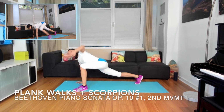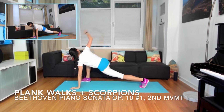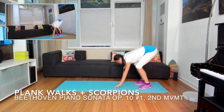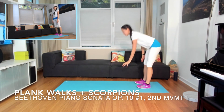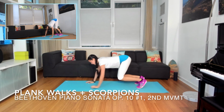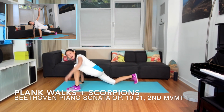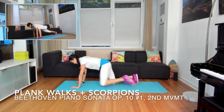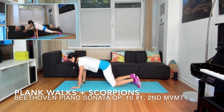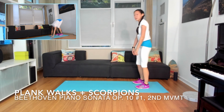Step one leg forward into a lunge, twist, and then step the other foot forward, twist. We've done these scorpions before. And you're gonna walk back up to your plank and back up. So I'll do another modification. So if you want, again, you can bend your knees more like this. And when you get down to the ground, you can just put the back knee on the ground and twist if that's easier to manage, especially for the shoulders. Okay, and then you would just kind of crawl back like this, weight on your feet to stand up.